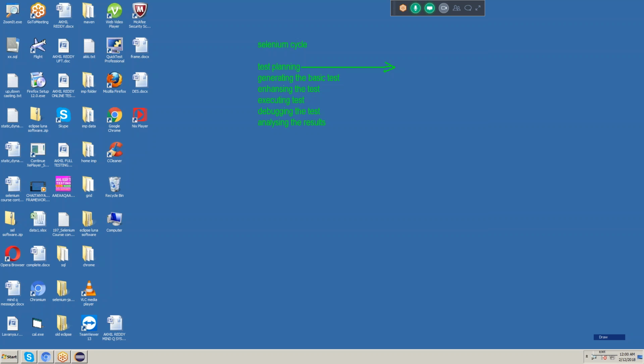Once again, I will repeat. First point, you will understand all the requirements very clearly. Second point, after understanding the requirements, what areas can be automated and what areas cannot be automated. Third point, you will analyze the positive and negative flow of the application.